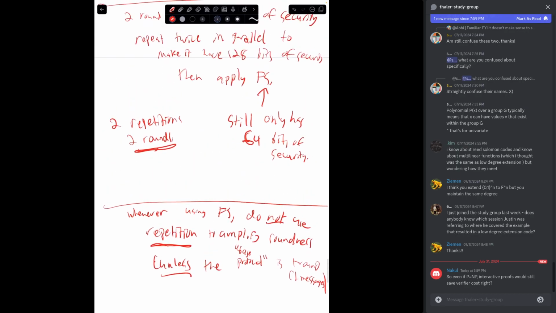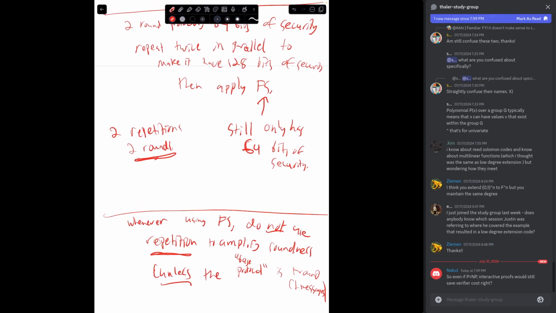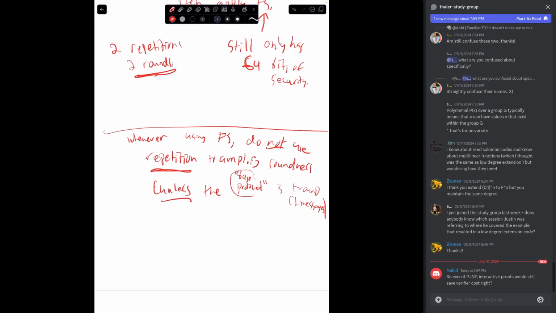But as soon as you have even 2 rounds in that base protocol, it doesn't matter if you repeat in parallel or sequentially, you're still going to have a significant loss of security when you apply Fiat-Shamir. And the attack is a known, straightforward attack. Once you Fiat-Shamir, you use round 1 to attack repetition 1, you use round 2 to attack repetition 2, and so on and so forth.